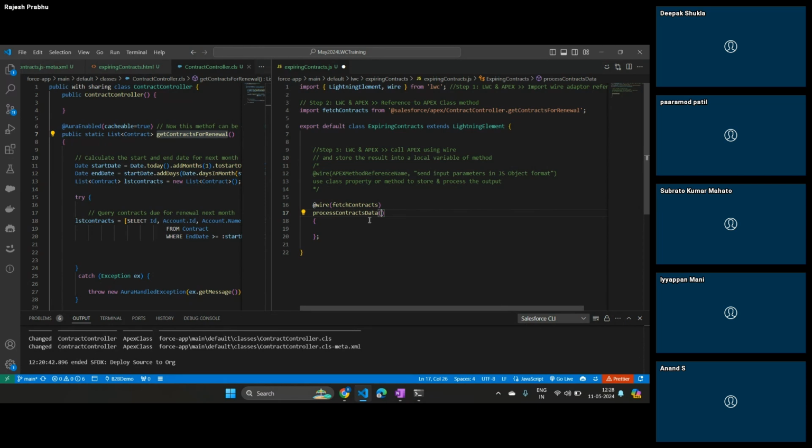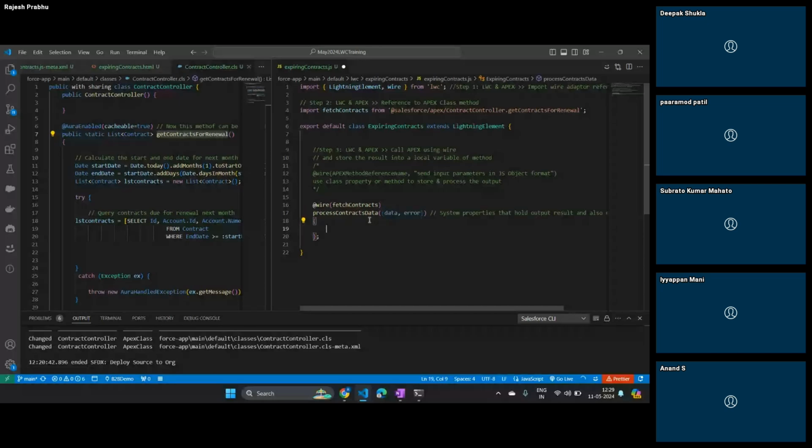Salesforce says use these two system properties named data and error. These are system properties that hold the output result, and also the error, just in case, if any.